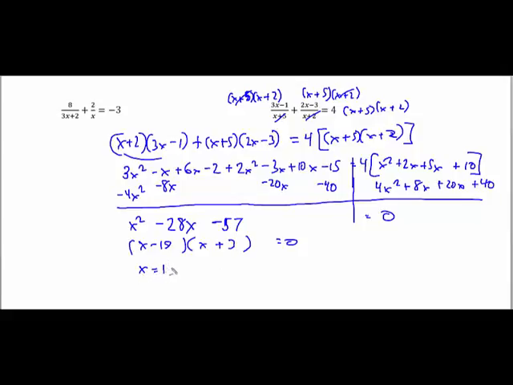And x is going to be equal to 19, because if I set x minus 19 equal to 0 and solve for x, I get 19. If I set x plus 3 equal to 0, minus 3, I get x equals negative 3. Wow, this problem, right? All those terms, especially those x's in the middle there. Man, I finally got that right answer I was looking for. So x is equal to 19, x is equal to negative 3. These are two answers that work for the problem, and thank you for watching the video.